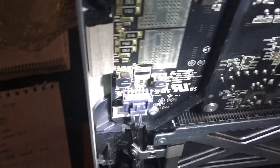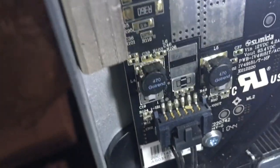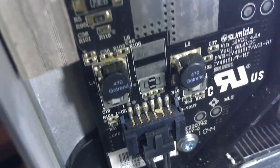Next one is this one that I tried to identify earlier. See, it's got a bit of a clip on it. It's quite interesting having it open like this. I'm getting close already.